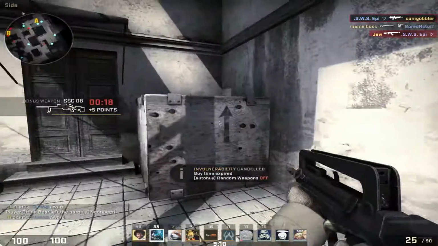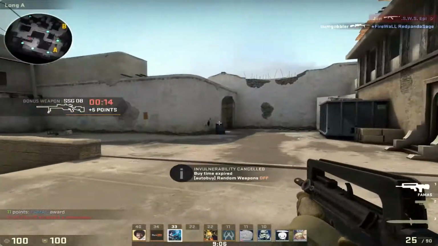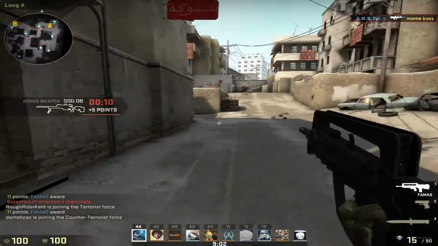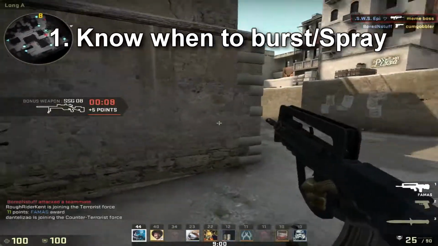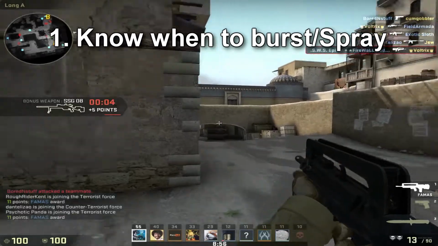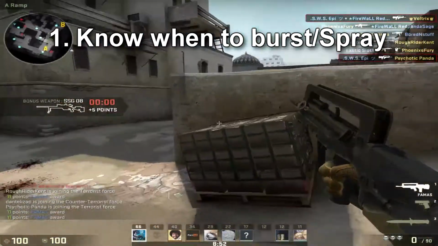So now, the Famas is honestly not as bad as everyone says it is. I mean, if you learn how to play it and you know how to play with it, then you will be fine. So the first tip that I have for you guys is know when to burst or spray. See, now there is a burst fire on the Famas, and now all you guys are thinking I'm talking about the burst fire. No, you don't ever want to use the burst fire on the Famas.